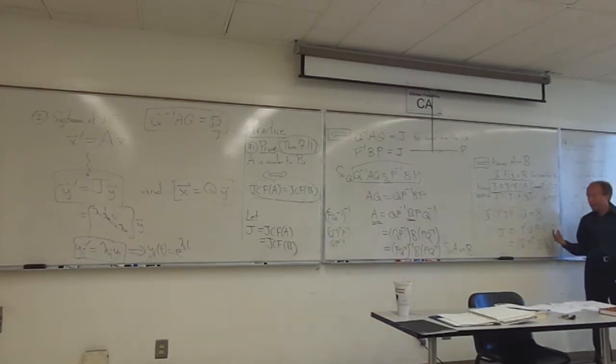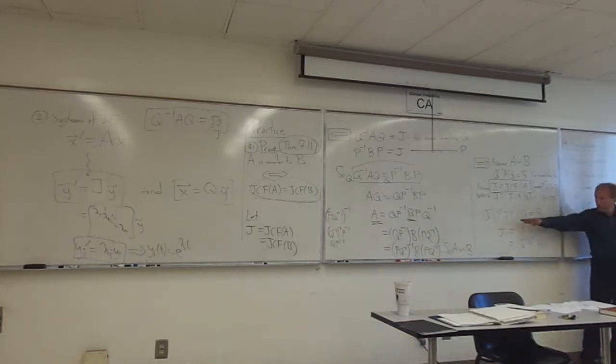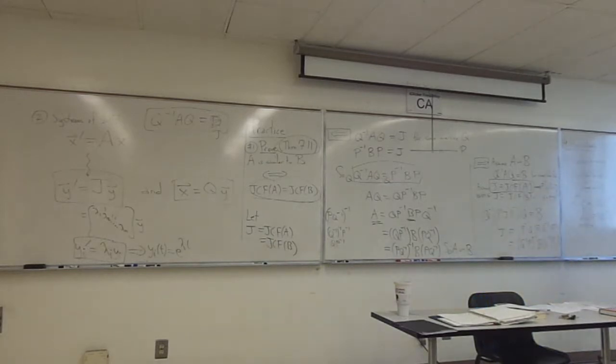Because, again, how do I recognize the Jordan canonical form of a matrix? It has to be similar to my matrix, and it has to have Jordan blocks. It has to have the form of the Jordan canonical form. Well, this equation shows me that B is similar to J, and I know that J has the proper structure because I assumed it was already in a Jordan canonical form for another matrix. Clear enough?